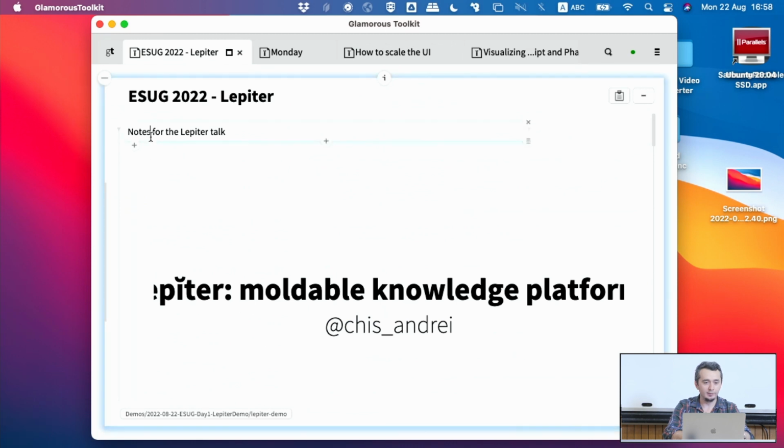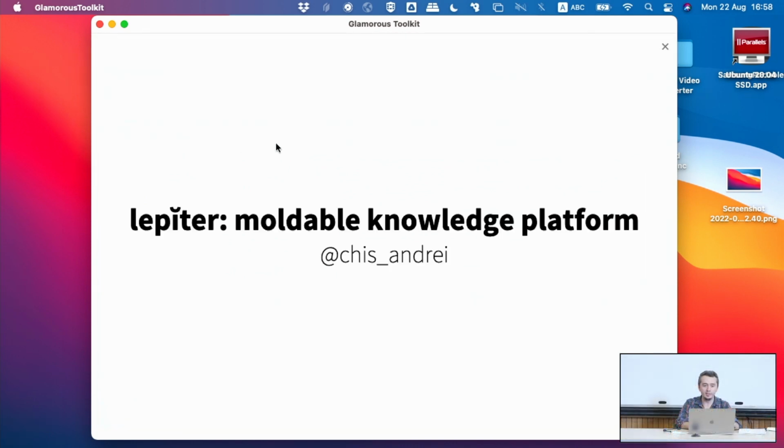And I guess that was mostly what I wanted to show you today. So this is Lepíter. Within Lepíter, what we're trying to do is not focus on monolithic tools. We try to have small snippets that users can combine in order to form their own narratives. And we try to have Lepíter provide a unified entry point for programming, personal note-taking, and data science, all within one single interface. Okay, that was my presentation. Now if you have questions.